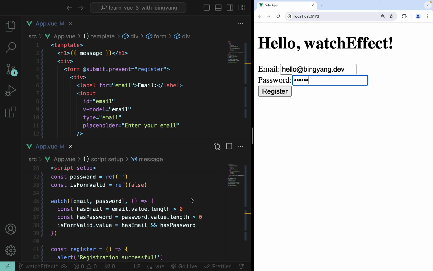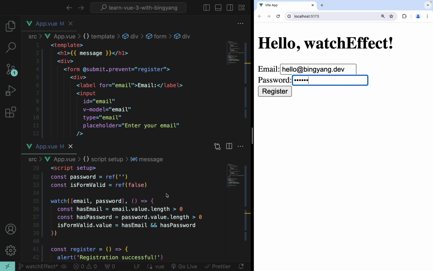And what if we add another field to validate in the callback function, but forget to add it to the watch list? If they're not synchronized, then there'll be problems. So, for watchers that have multiple dependencies, like this one, Vue provides another feature called watchEffect, which allows us to react to changes without explicitly listing each one in the source. So using watchEffect removes the burden of having to maintain the list of dependencies manually.